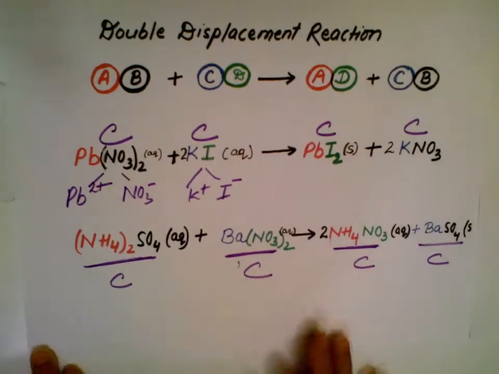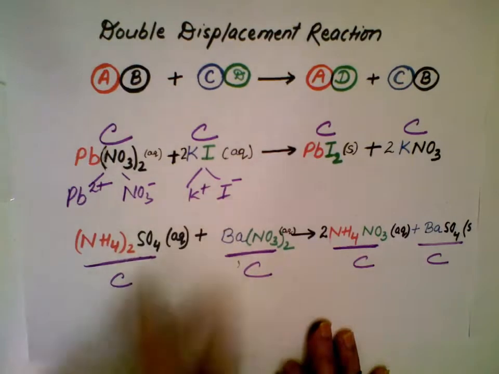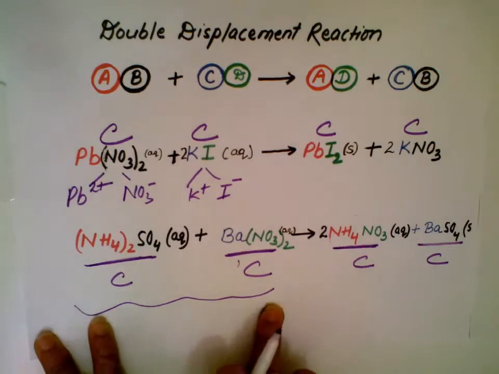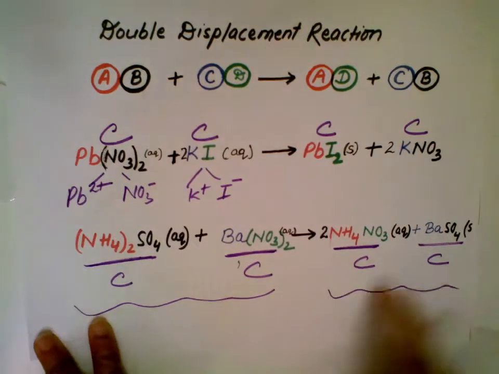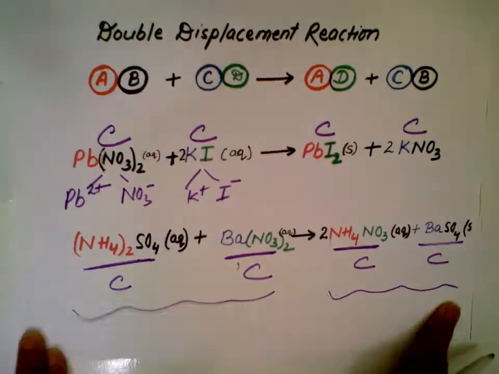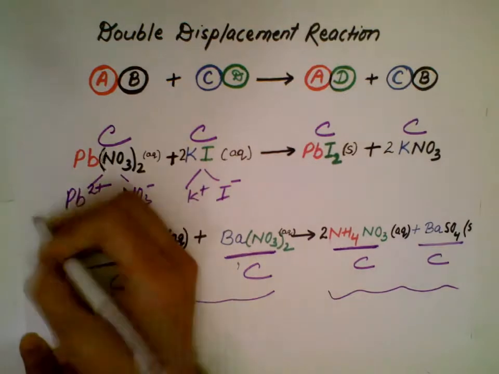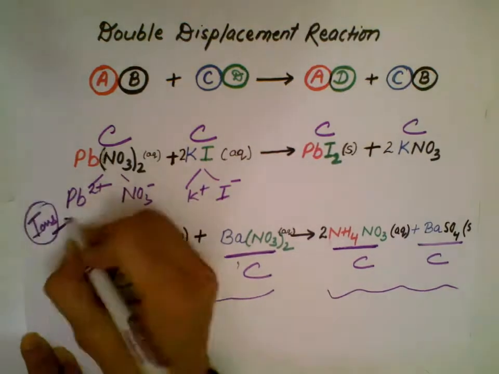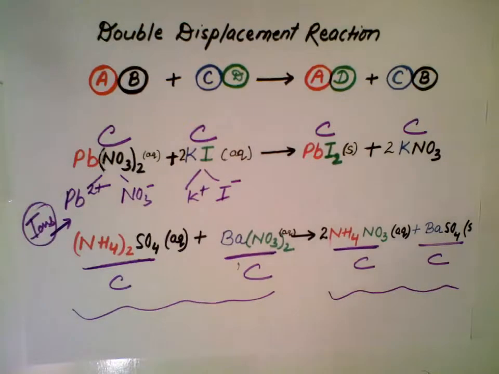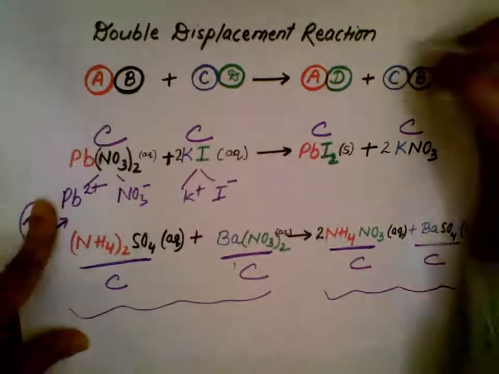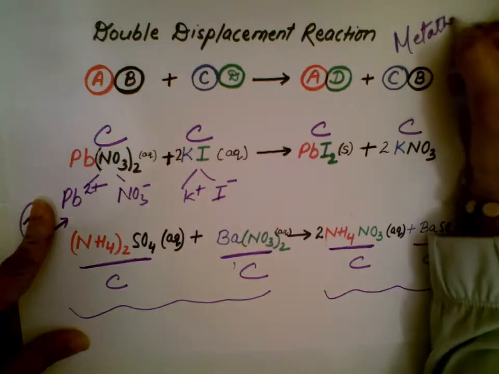So what did you notice? You noticed that if on the reactant side, meaning the left side of the arrow, all of them are compounds, and on the right side as well they are all compounds, so no elements at all, that shows it is a double displacement reaction. And you can see here that since these are ionic compounds, they are switching the cation part. Another name for this double displacement reaction is metathesis.